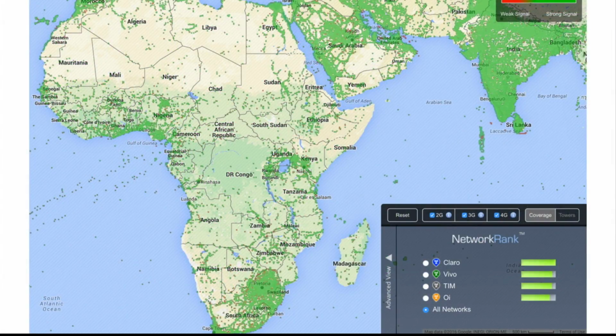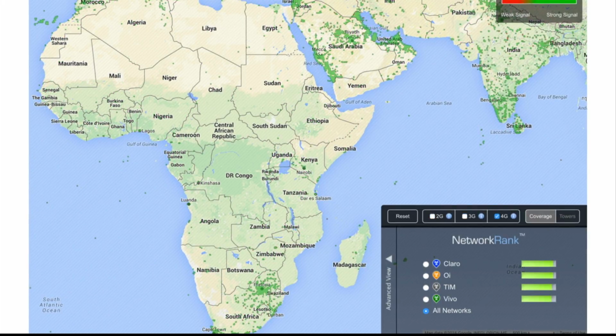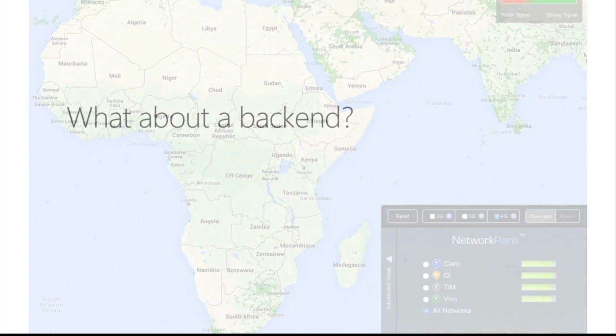And this is all data coverage on the mobile cellular spectrum. You can see that there's lots of blanks. But when we switch it over to 4G, which is really considered a baseline for connectivity needs, you can see it's much, much worse. So if you're targeting your app to the US, you're likely to get really good coverage. But if you're targeting it worldwide, you're really going to have to focus on what happens when the mobile app doesn't have connectivity.